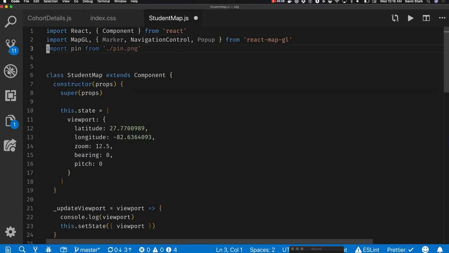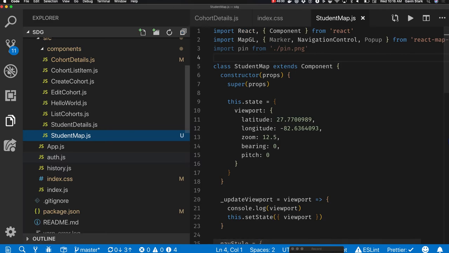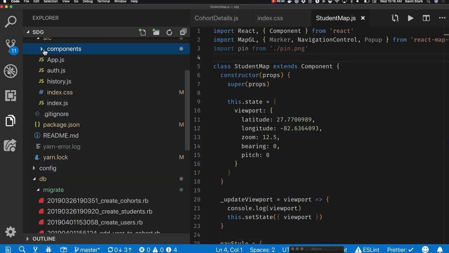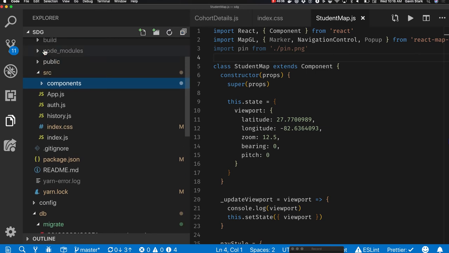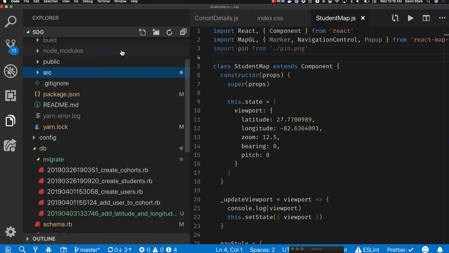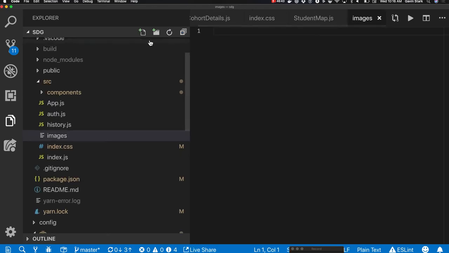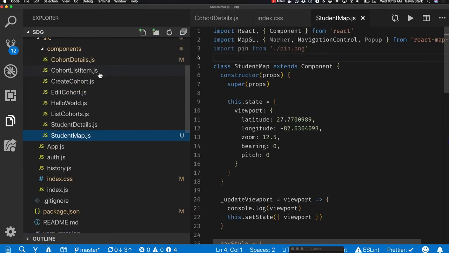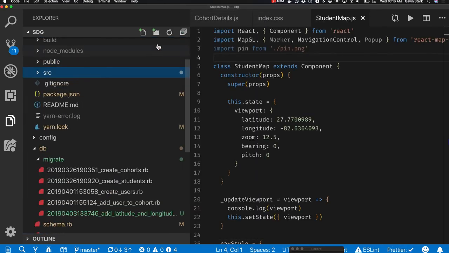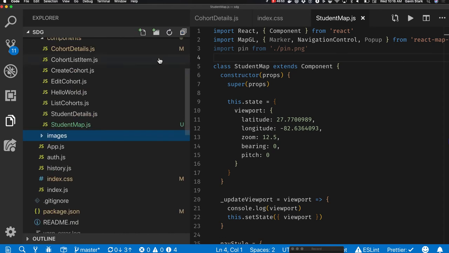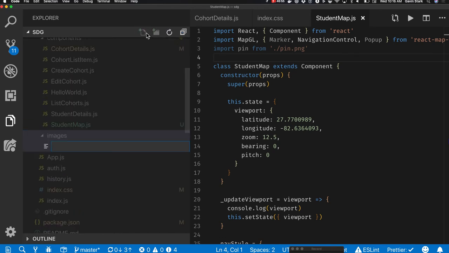Do we have any images in here? No. So let's add some images. Nope, I don't want to add a file called images. I want to add an image file.